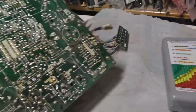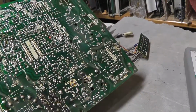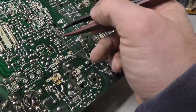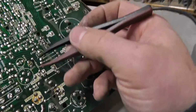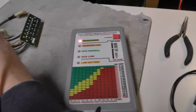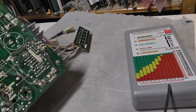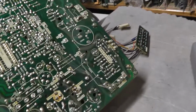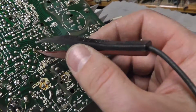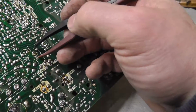So I grabbed another chassis that I know works, and I haven't recapped this one, so I figured I might as well pull it and do a test. C411 is right here, and we're going to test that. Yeah, and so we get a low ESR reading on that. I guess that's normal in circuit with that non-polar, no polarity capacitor. So false alarm.